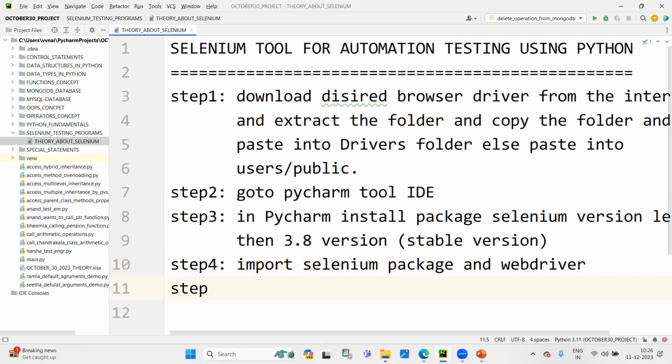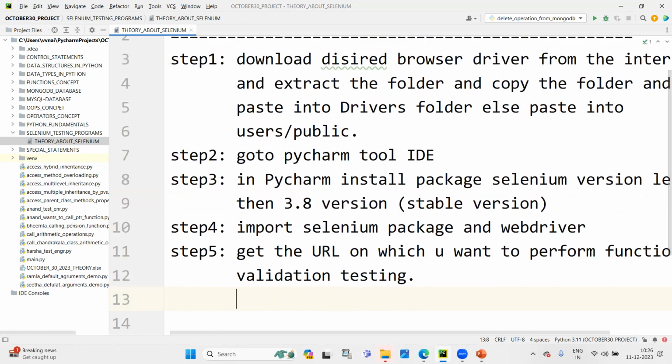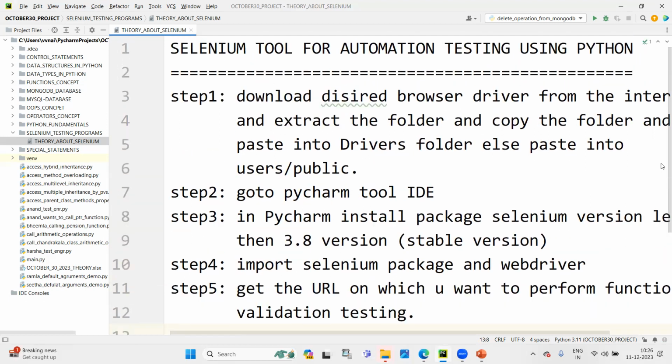Then step 5, get the URL on which you want to perform functional validation testing. So these are the steps which are supposed to be performed. According to these steps, I'm going to write a code now.